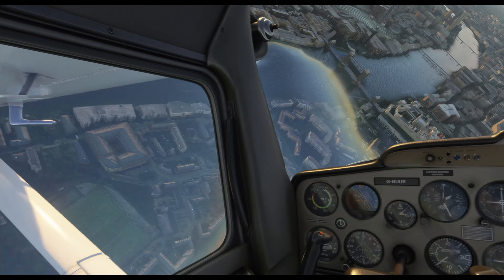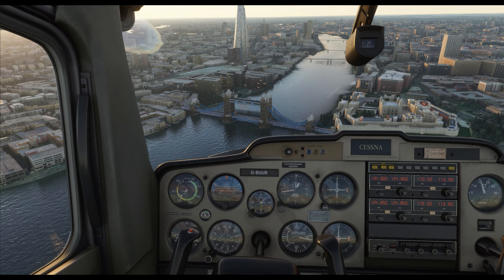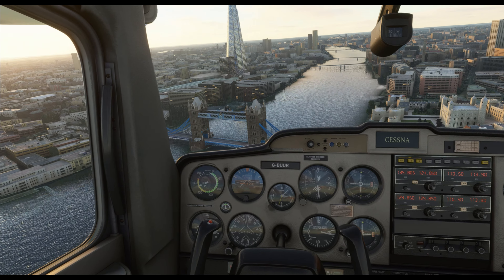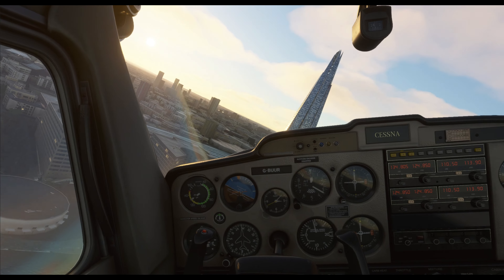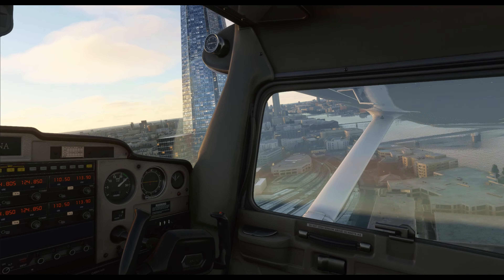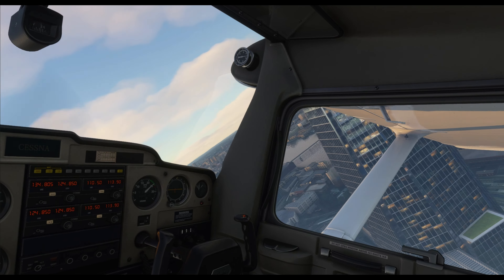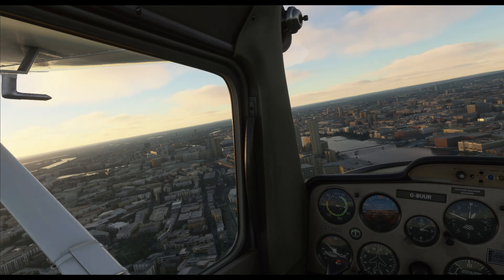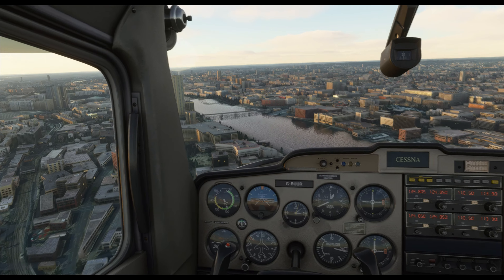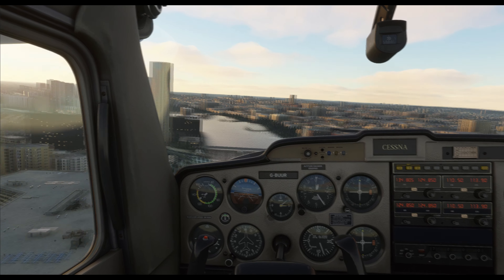Below me now you'll see Tower Bridge, and the building just the other side of it is the Shard, which I was talking about earlier. I used to walk past that every day on my way to work, having come into London Bridge station. It looks like it's got a tower sticking outside of it, so it hasn't been 100% accurately modelled, but they've done a pretty good job - it does look pretty good. I'm not overly familiar with all the bridges over London, but my understanding is they haven't been entirely accurately modelled either, which doesn't matter at all.